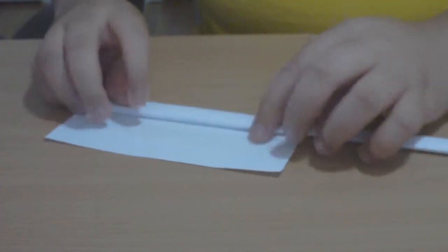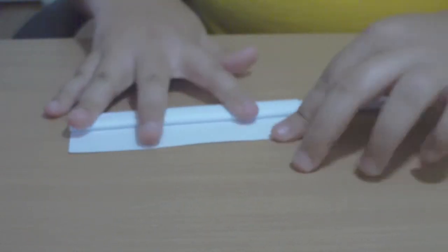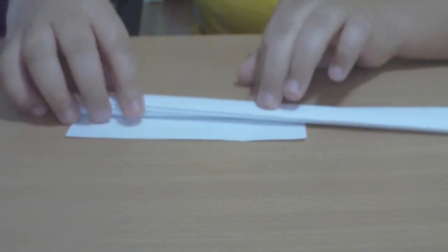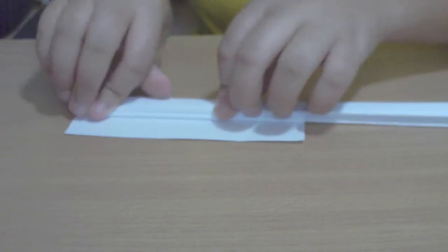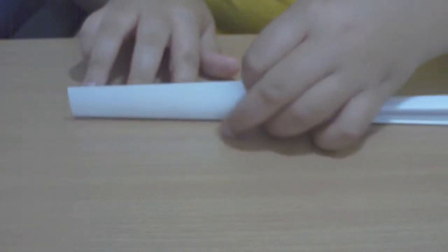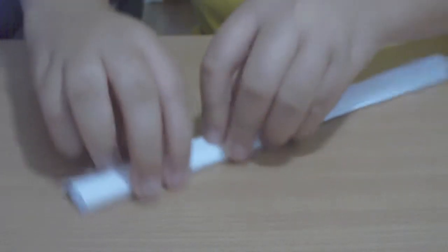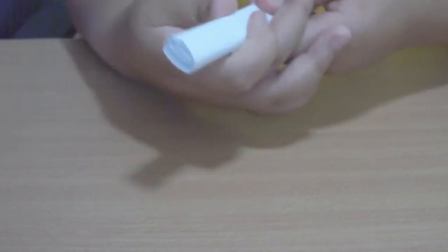Rolling again and again and again until this last one. Now you need the blade again, the other one. And what you want to do is put it on top of the other one. And if it doesn't fit, you're going to have to go back a roll just to adjust. And you put it on top again. Flip it over and make sure it goes back onto the other handle, the back of the handle.